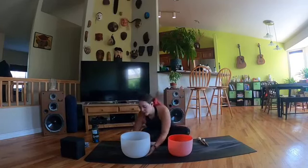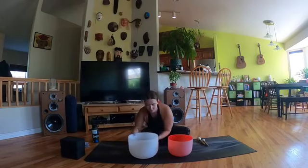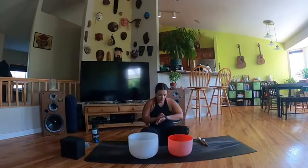Make your way into Shavasana if you're not already there. Close your eyes. Skip this song. I think I'm on aqueous transmission if you are too. Skip it to our Shavasana song.